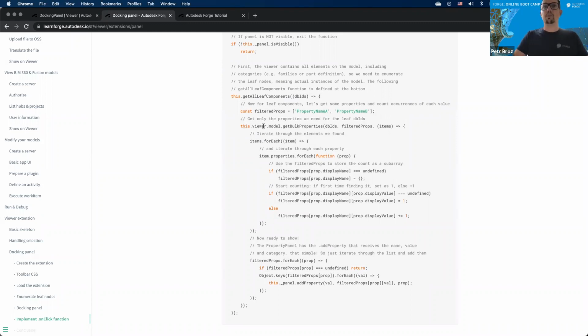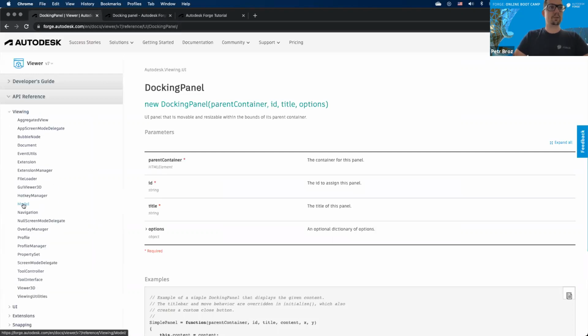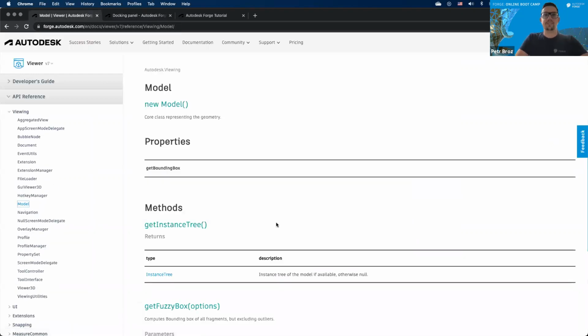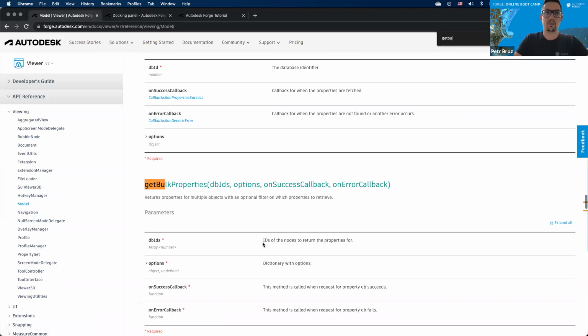This is another option where calling viewer.model will actually give you access to the instance of the actual model that you loaded into the viewer, right? And that model itself, if we look at the documentation, that's the model class. And that class itself also has some additional methods you can call, like the one that we're trying to call right now, called getBulkProperties.